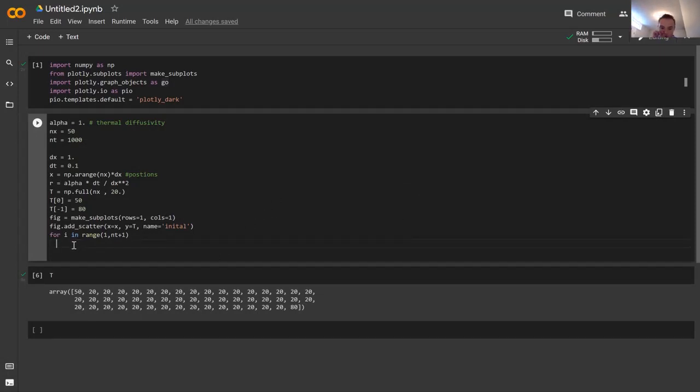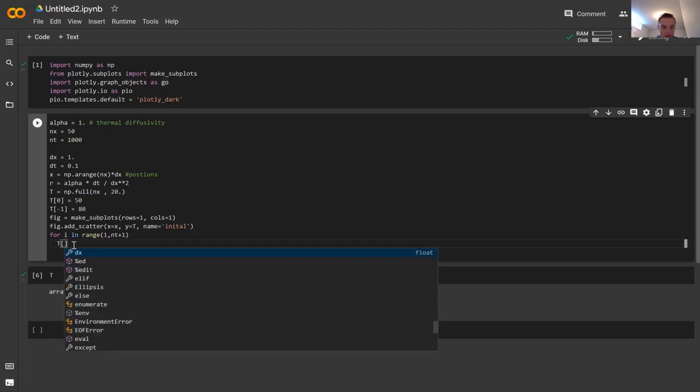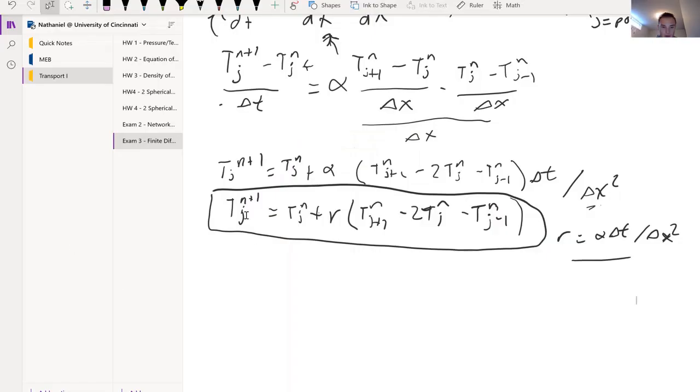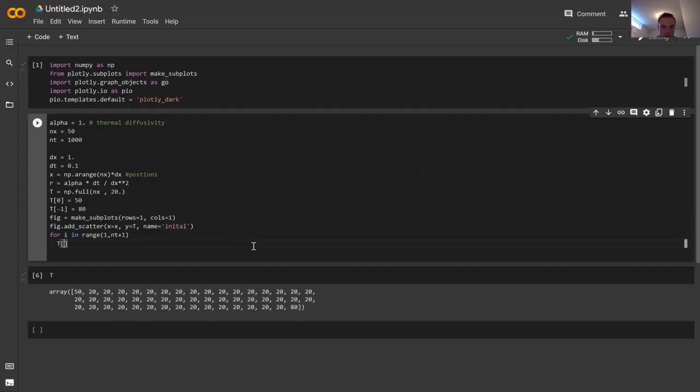So we're going to iterate through this. First we're going to have the temperature at the position at the next time increment. So the temperature of the first position at the next time increment, we're going to have T at 1, :-1. And that will equal our temperature, which we're going to iterate through, at 1, :-1.